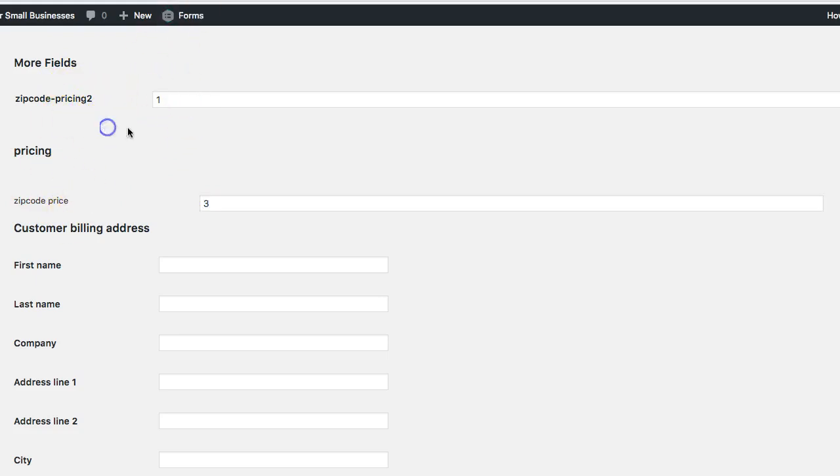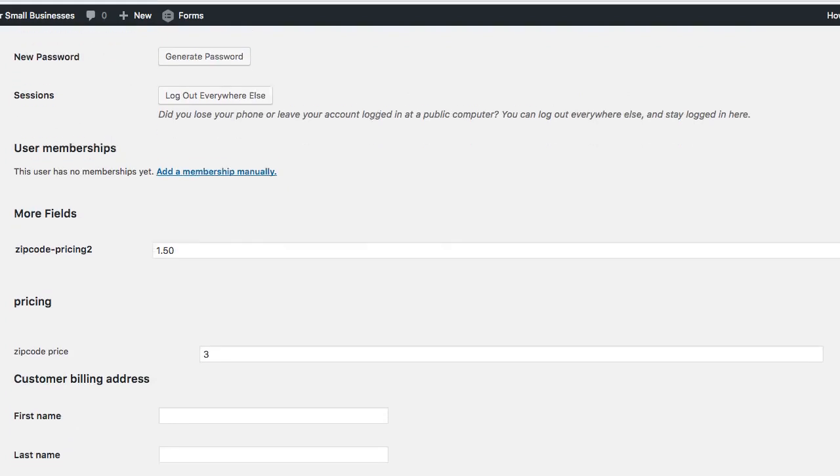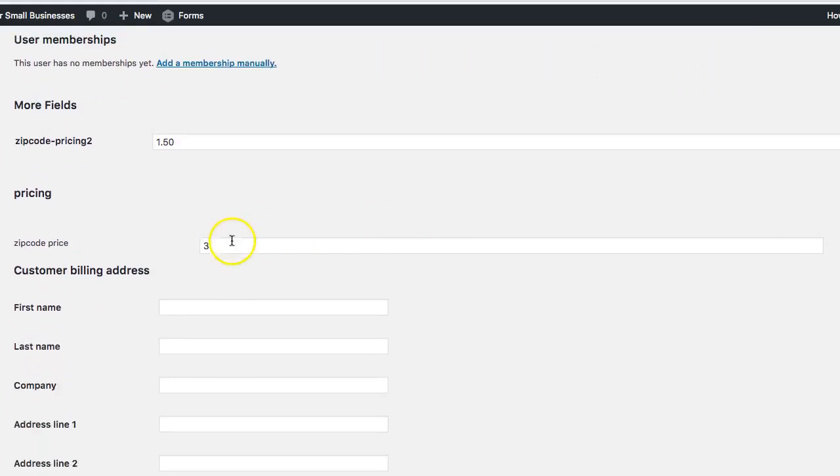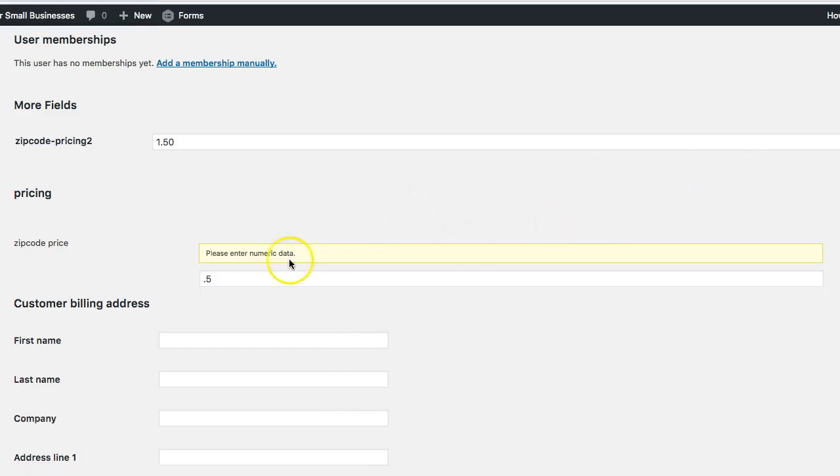We're going to change it to $1.50, so it really doesn't matter. So we're going to change this one to $1.50. So let's just do that real quick. And if you had a front end profile page, you could do it there. So $1.50, and let's just, by chance, go ahead and change this one too. We can show you both. Numeric data. That's interesting.